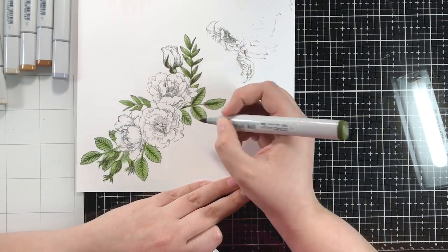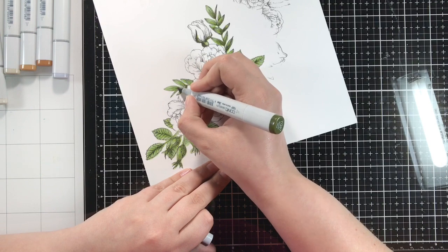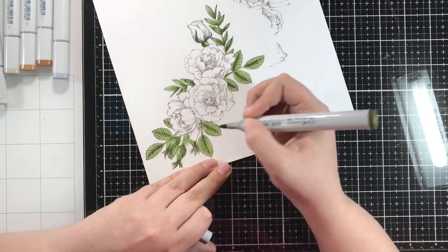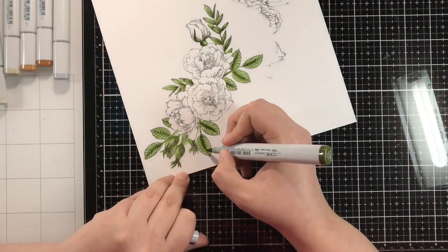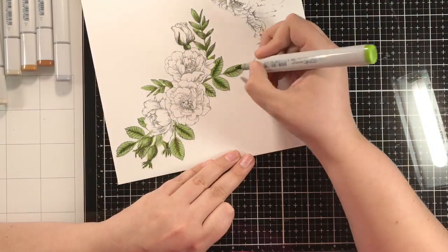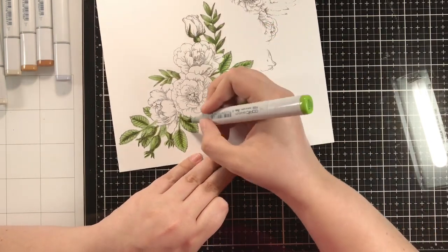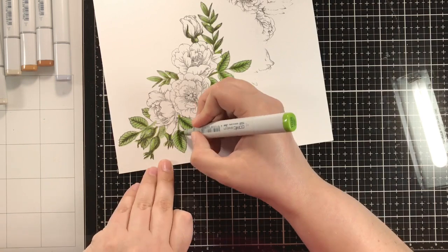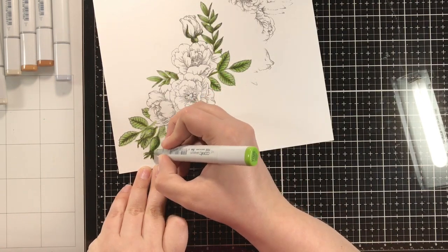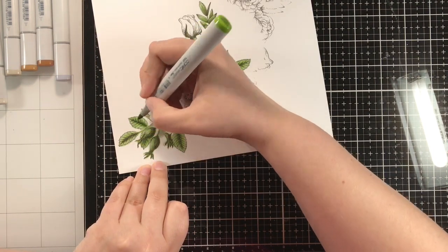Sometimes when you're coloring, you're going to want to go light, medium, dark, medium, light. But on this, there was so little room that just going light, medium, dark, medium, light worked out perfectly. And the medium color was a little bit more vibrant than the light and the dark color, and that just spiced it up a little.